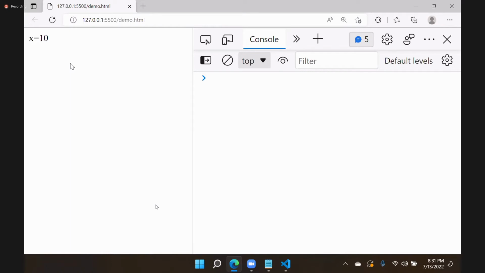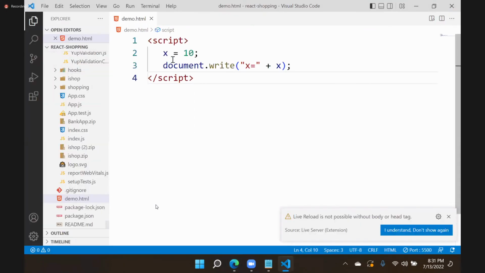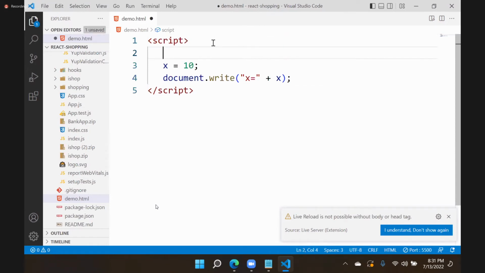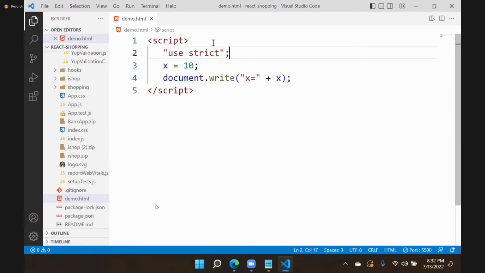Then how can you tell JavaScript that you must follow these rules? We ask our developers to turn on strict mode by using "use strict", which explicitly enables JavaScript strict mode.